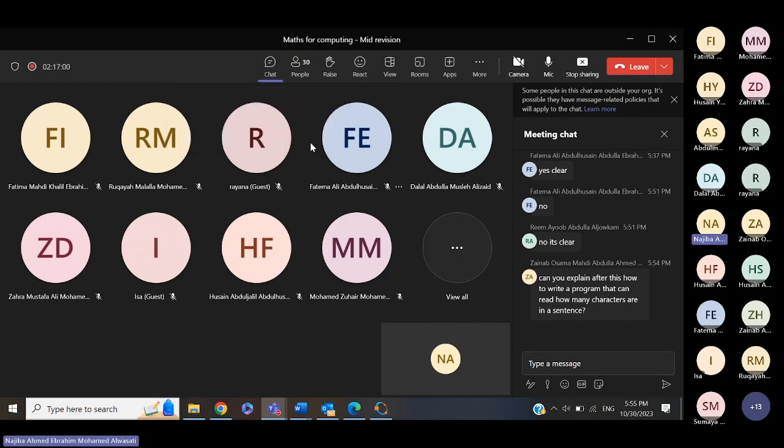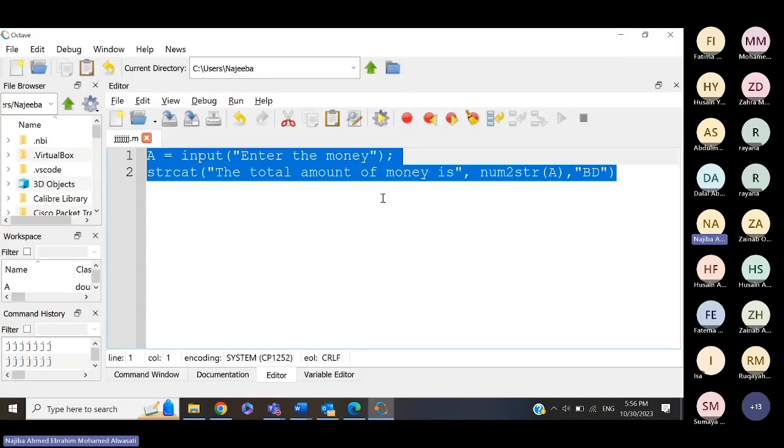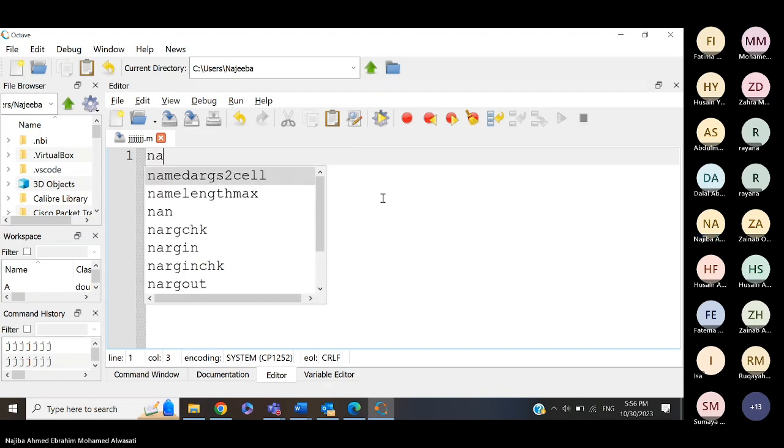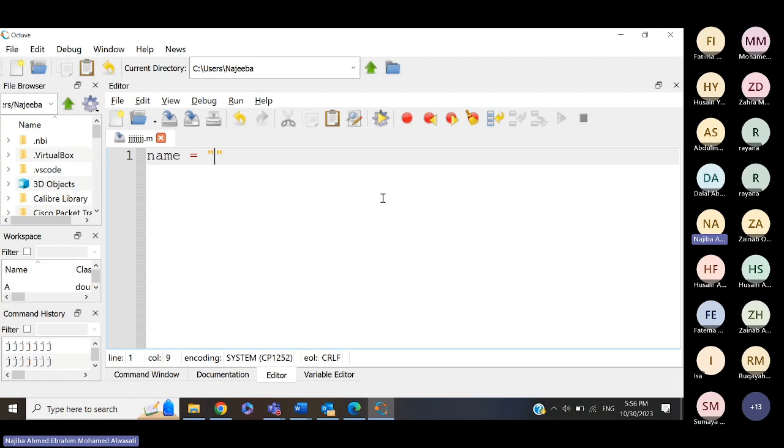Okay. Can you explain after this how to write a program that can read and count how many characters are in a sentence? For this one, we can use something for how many characters in the sentence. Let's say name is equal to Najiba al, which is my name.